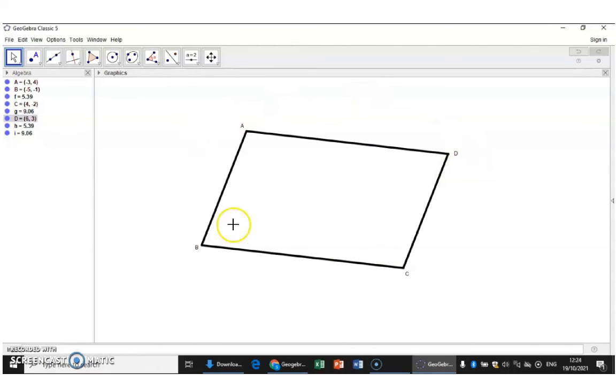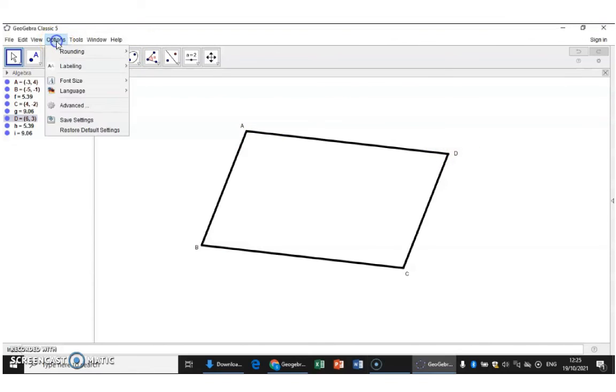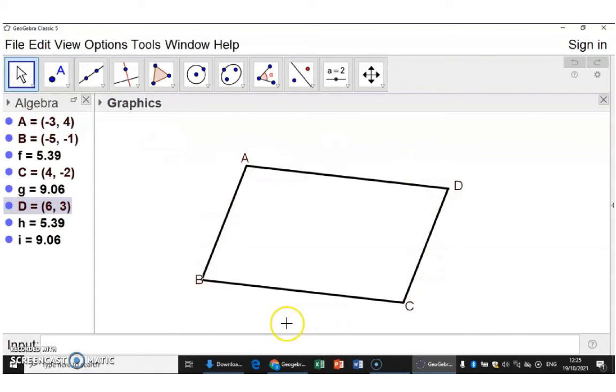And then, of course, if I want this in a test, these letters are quite small at the moment. So to change the size of the letters or the font, I go to the top options in the top left. And here I have font size, and you can make that a bit bigger. So let's go for 28. And then it's much clearer. Then, of course, you need to move them around again so that they are not on the actual quadrilateral. So here we have a very nice parallelogram.